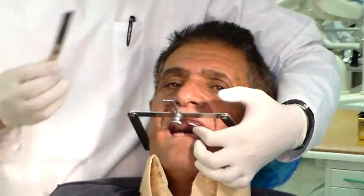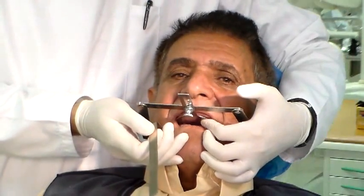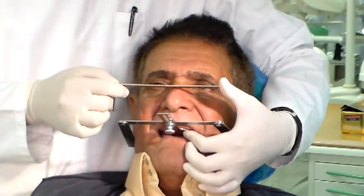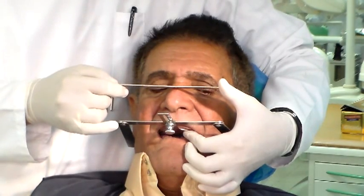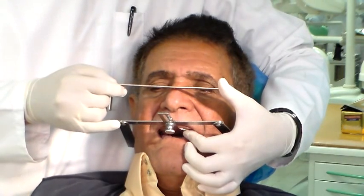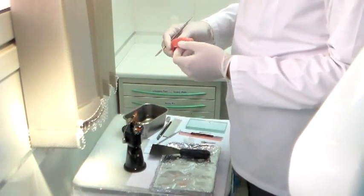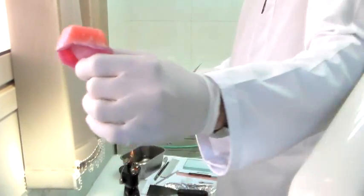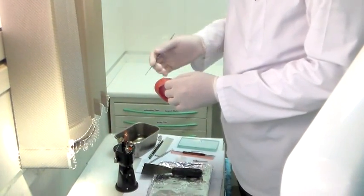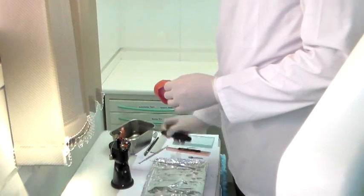Tell me if it's parallel to the camera. The interpupillary line is parallel, but you can see this side of the Fox plane is lower than the other side. Let me try to reduce wax from this side. This side seems to be needing some reduction, so I'm putting a small line in that region just to see how much I want to reduce. The problem is when you start to reduce you cannot see anything — if you don't put a line, you don't know how much you're reducing, and when you end up reducing too much, you want some kind of limit so you know where to stop.